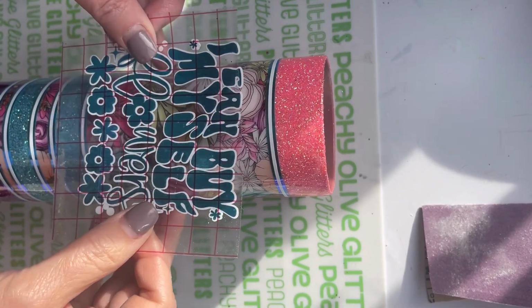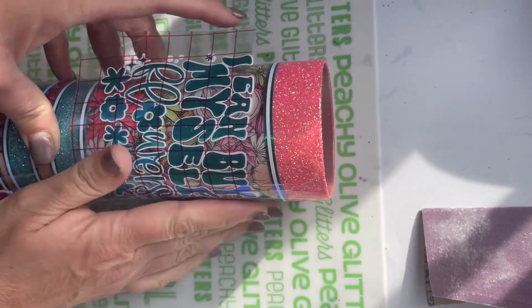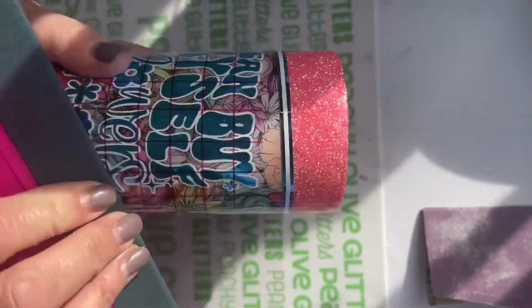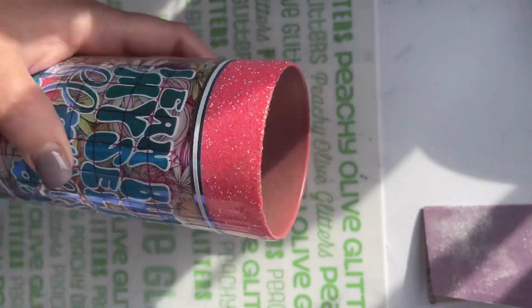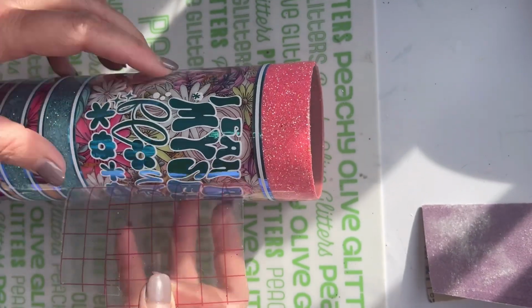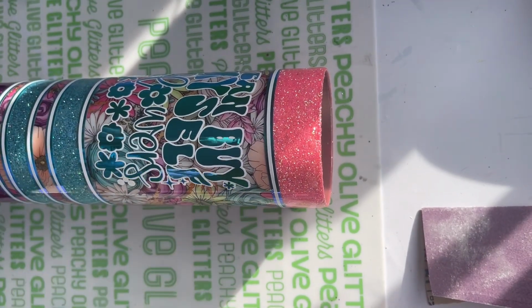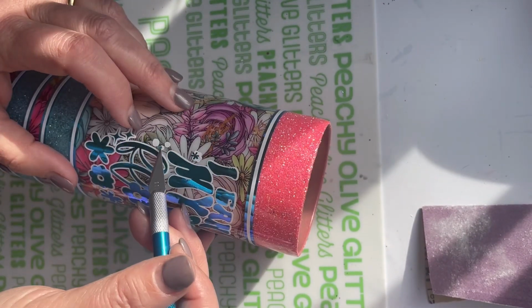Found this SVG on Simply Snow Company on Etsy. I'll go ahead and link that below. And I just thought that with the floral design, it was just the perfect SVG to put on there, especially with as popular as this song is right now. I did do an offset with white so that I could really make the SVG pop. I did that at a 0.035 on the offset on my Cricut.